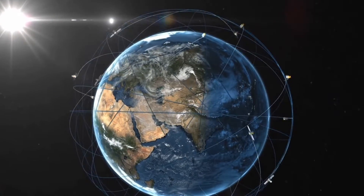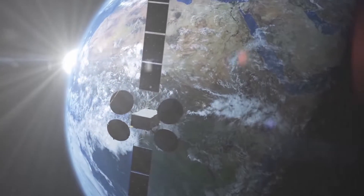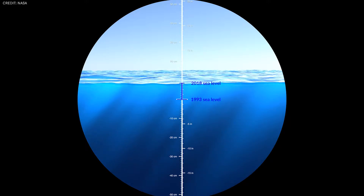More than half of what we know about climate change comes from satellites orbiting far above our atmosphere. These Earth observation satellites measure everything from daily weather patterns to rising sea level over time, and practically everything else in between — every second of every day, on every place on Earth.